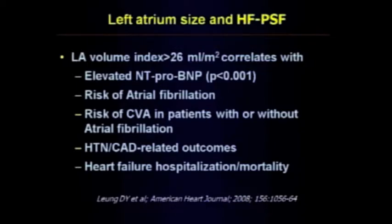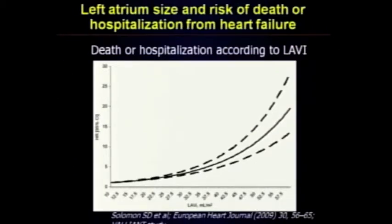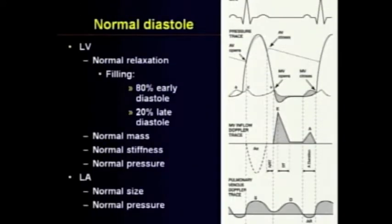Just a simple thing, having an increased left atrium. We used to report it as a size, now we report it as a volume because it's more sensitive. It's like an exponential curve, the same way our nephrologists have learned with the creatinine rise: it is relatively flat up to a certain level. And once you get over 40, look at this hazard ratio. It doesn't go up by 1 or 2 fold. It goes up 5-fold once you get to this level. So in other words, anybody with a big left atrium has a very poor prognosis from a cardiovascular standpoint, and that has nothing to do with ejection fraction or anything else. So that's a number that I think with time we're going to learn to incorporate in our clinical prognostic strategy.